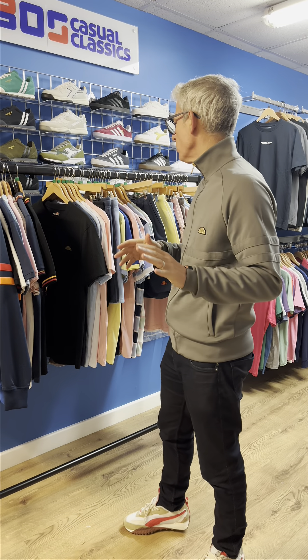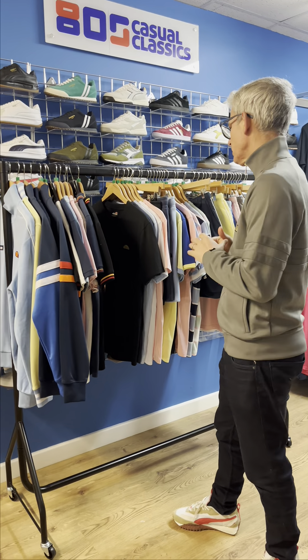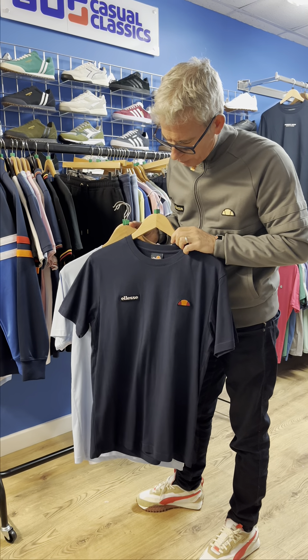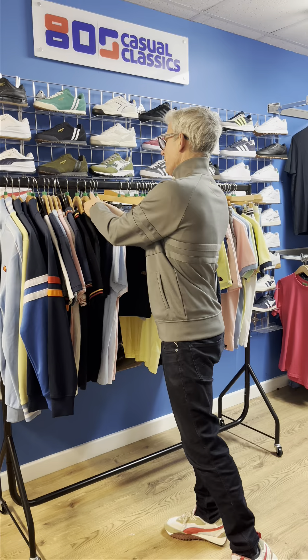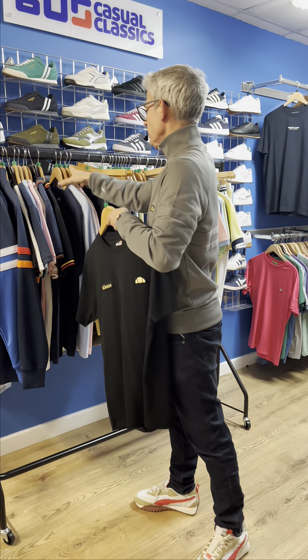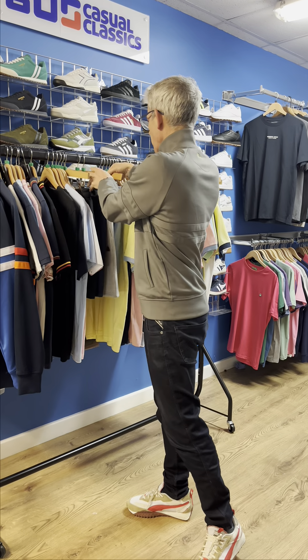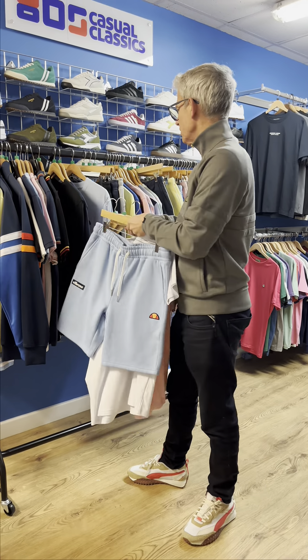I mentioned holiday — I've got a little holiday coming up at half term, and I'm sure a lot of other people have too. Only last night I noticed the amount of swim shorts we're selling. I'm glad we've got a lot in stock. Les have delivered a hell of a lot of summery and holiday bits so we're ready to go. For the first time ever we've gone for double badge on five colours of tee — black gold, navy, sky, white, and pink. We've done it because we think it's a perfect match to the shorts. For the first time we've done a black with gold. The normal shorts which always are double badge — we've got navy and grey which most t-shirts can go with.